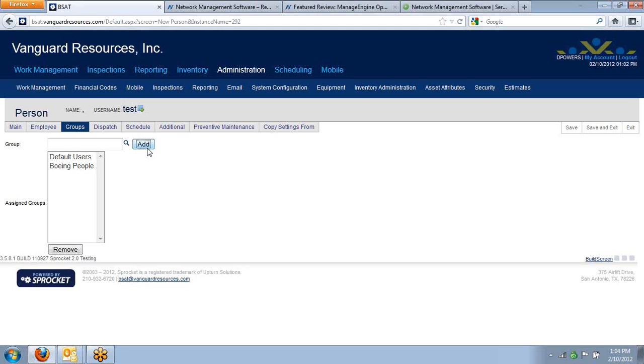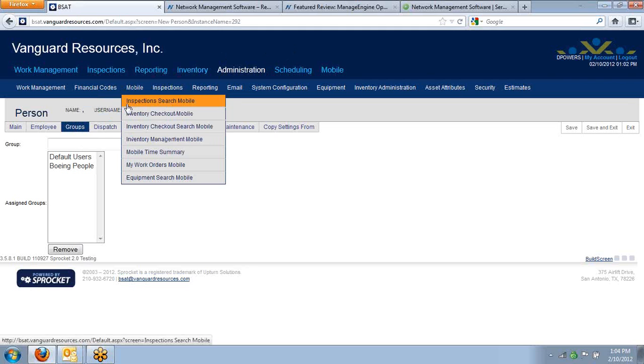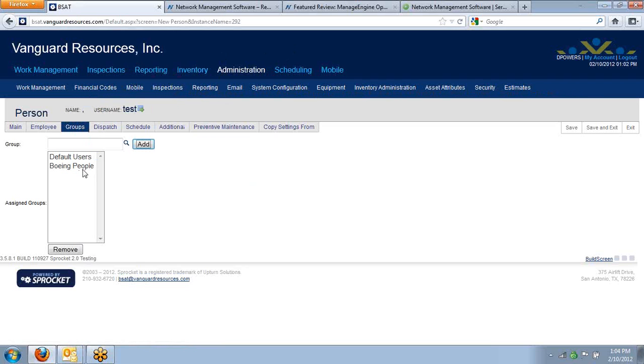So if, for instance, right now, default people can see everything, I don't have to remove them from the default users group, but whenever I restrict Boeing People down, it's going to remove these links for everybody that's in the Boeing People group. Not necessarily the default users group, but even though they're in both groups. But say for whatever reason I didn't want default users to see time and materials under the work management tab. If I removed it from there, if they're in both of these groups, they wouldn't see any of these tabs because they wouldn't belong there for Boeing People. And then the time and material tab wouldn't be showing because default users doesn't have it.